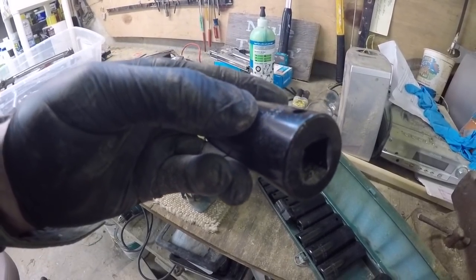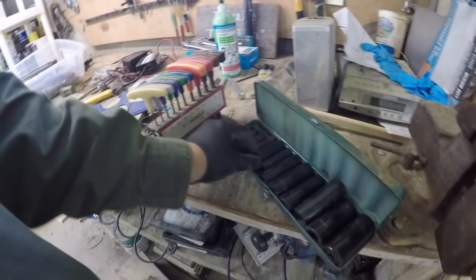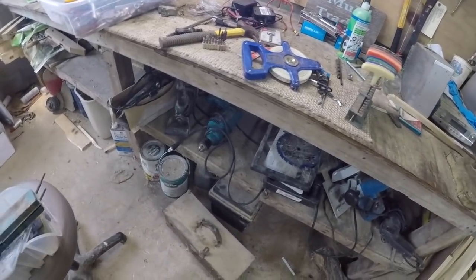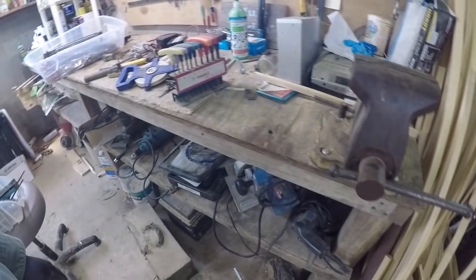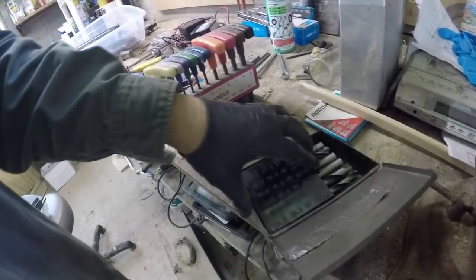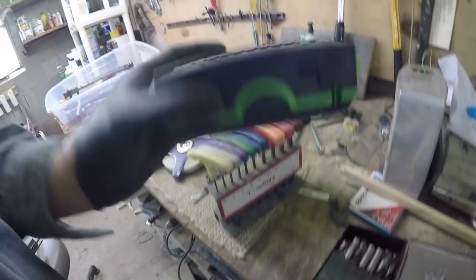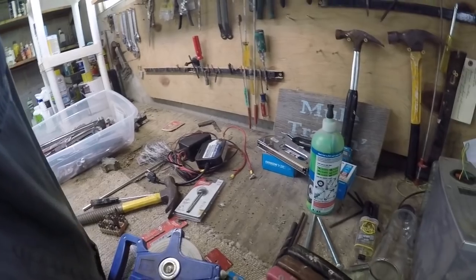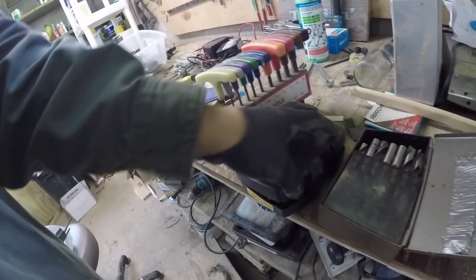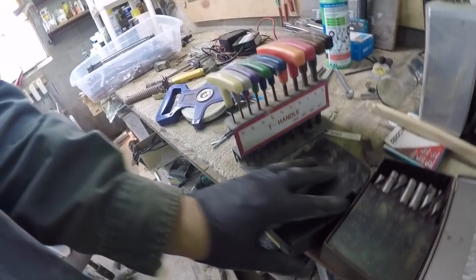Can't tell who. Vendime. I don't know how to say it, but looks good. Can sell that right there, the nice vise, if they'll let that go. Hold a nice little mess of drill bits. I have some newer ones here. Oh no, that's a label maker. But this is probably drill bits. And more screwdrivers.